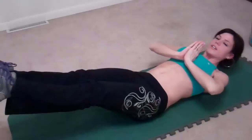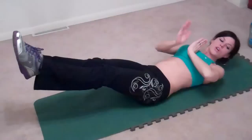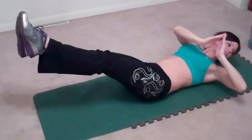Next, we're doing ringing abs. These are really good for squeezing all of your intestines in a good way and getting all of your toxins out of your body. We're going to bring our hands to our chest in prayer position, stretch out our feet, pull our abs in so they're working really nice and hard. We're going to tap our left elbow while we swing our feet to the right, and then switch. It's a nice, controlled movement — your abs should be working the entire time, but you're not flailing around and hurting your back.